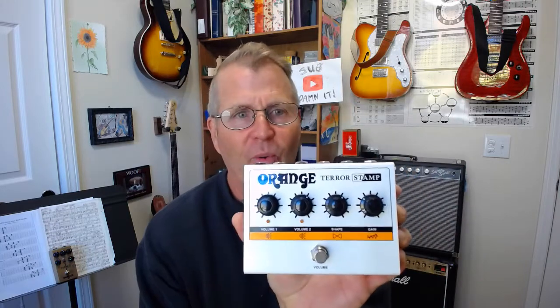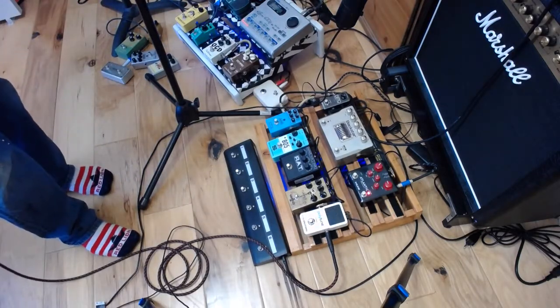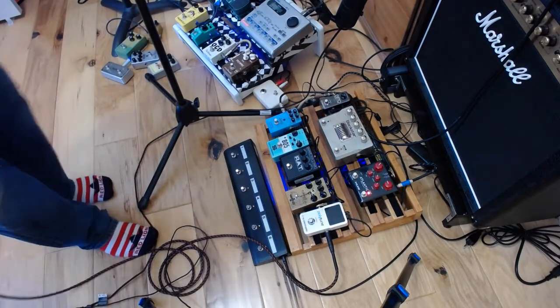Today, we're going to play around with this orange stamp. Pretty cool product. See if we can get some decent tones out of it. And then I'll have some opinion at the end. That's without anything on.